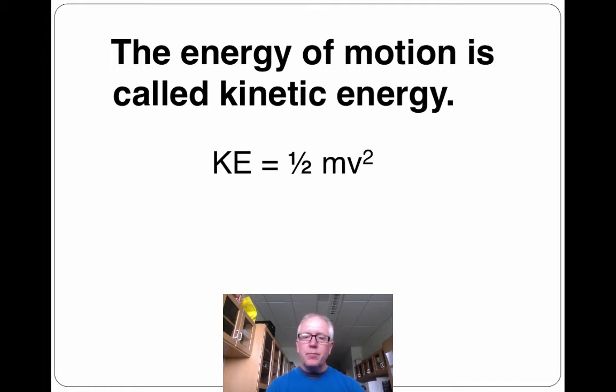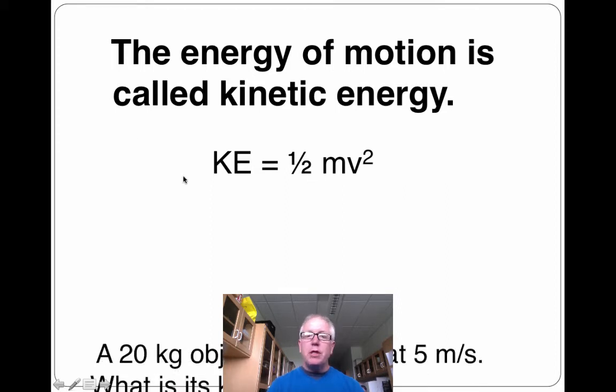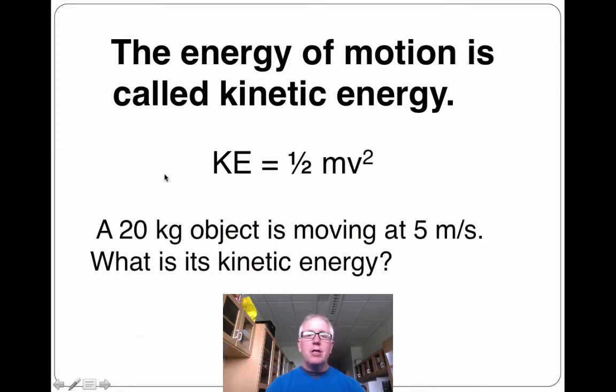some work on you. Kinetic energy, we'll use the symbol KE here, is equal to 1/2 the mass multiplied by the speed squared. So we're familiar with mass and we're familiar with speed, and we're now relating that to kinetic energy. So here's a very introductory problem about kinetic energy. Why don't you give this one a try, and when you come back, I'll give you the answer and show you my solution.